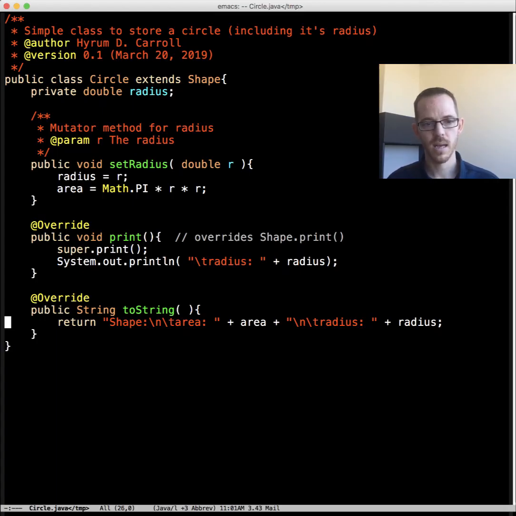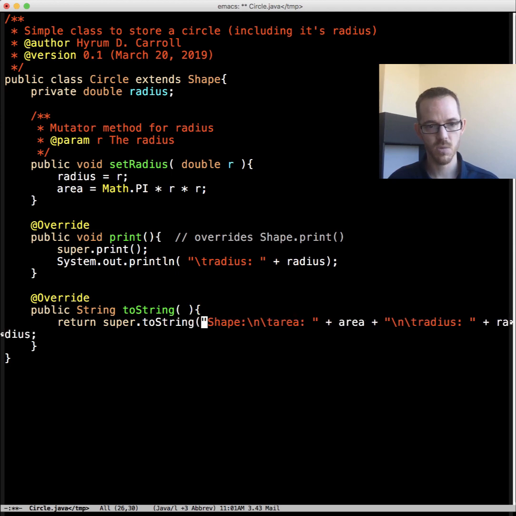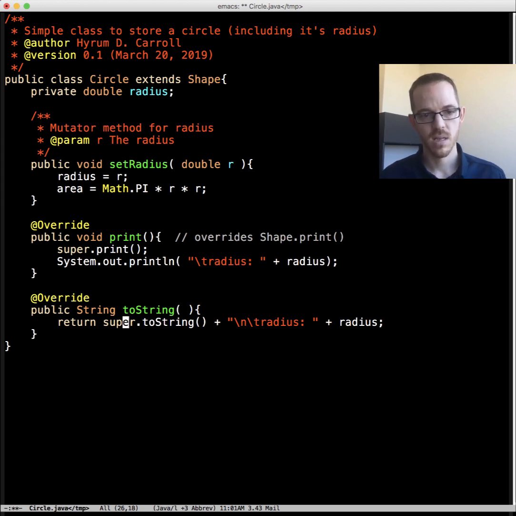And just for completeness, we could have reused code and said, really, we just want the toString of shape. We can't use shape here, because if we did shape.toString, that's trying to call a static method. That's different.